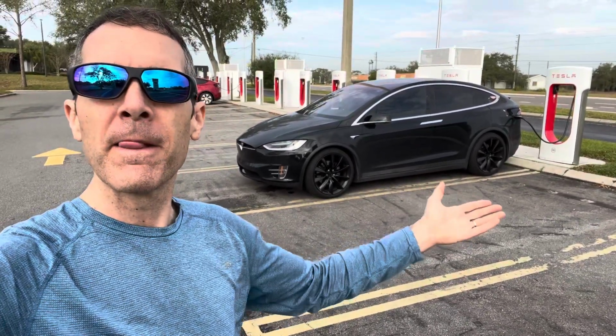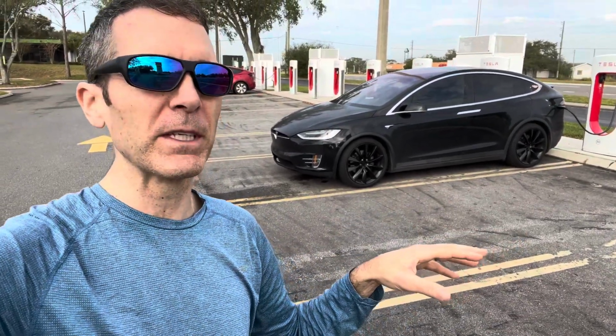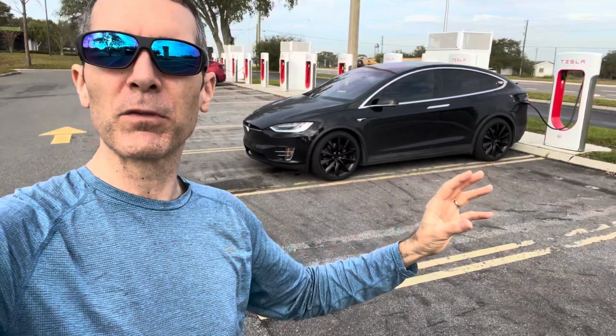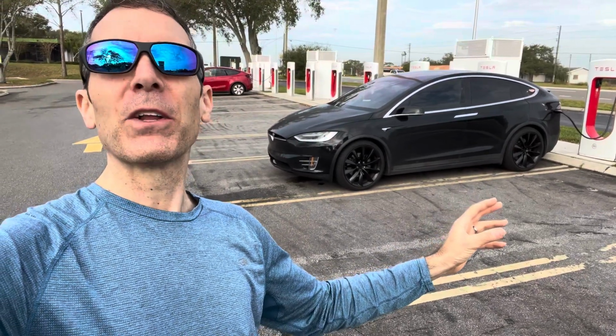The old school, you have to preheat the battery pack and do launch control. The new Plaid, you don't do any of that. You just stomp on it anytime, any place. And the new cells are bigger, I think, that they're going to be using as well. They're still using the old smaller cells in these cars. I don't know. But Cybertruck has the biggest cells ever. Model 3 and Y have intermediates, and the older ones are like the super small AAs. Model 3 and Model Y are like size Cs, and then Cybertruck is like size Ds. And I guess you don't have to preheat those batteries so much. I don't know. If you know, let me know in the comments.